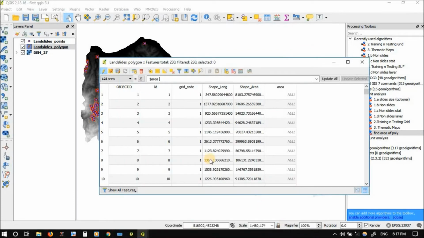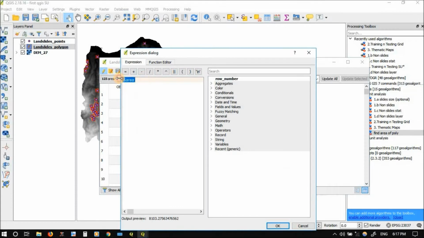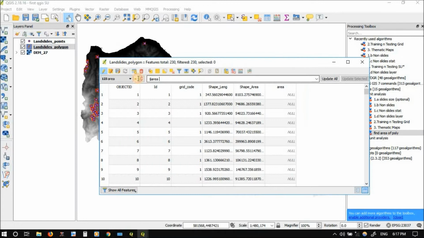So if you click OK, you can see the area comes here. QGIS is very nice because it's working in Python. Even if you go here and say, okay, I just want to copy this one and cancel, I don't need to change anything, you paste it again, it's here. All right. So as you like, you copy paste, or you just click inside the search, you find area, then you click OK, it will come here.